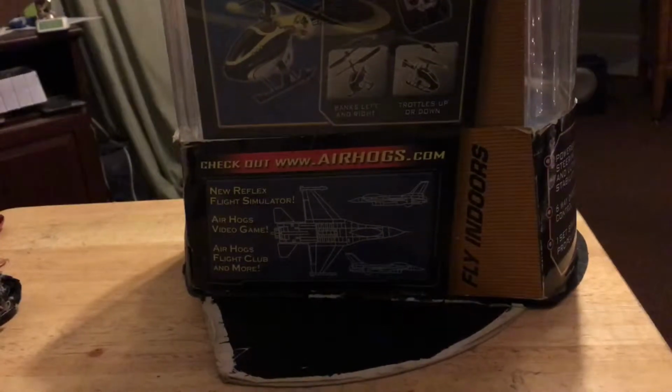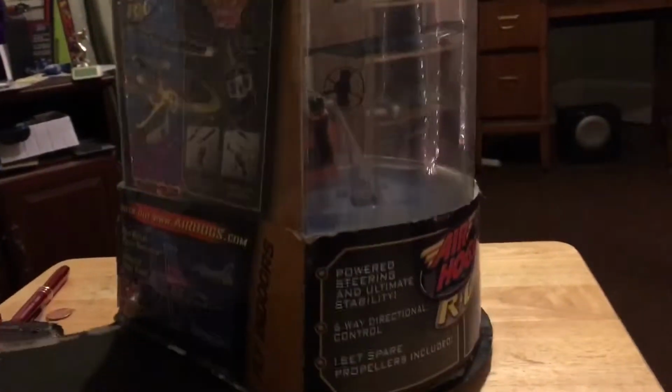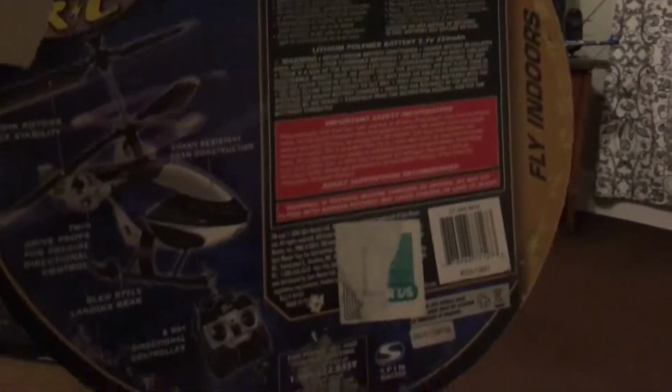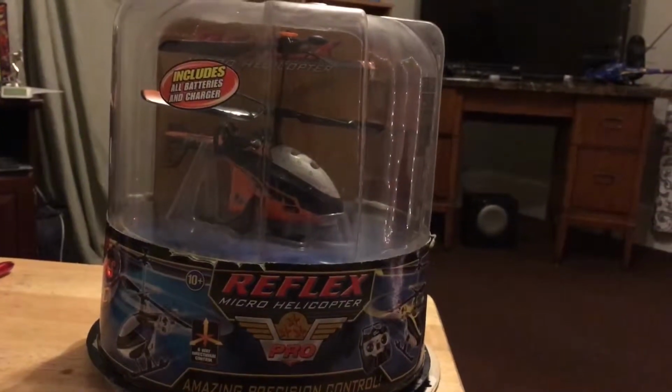And here's the back of the box showing some of the other features. You can bank left and right, go up and down. And then here's the bottom part of the box that has some other information on the helicopter, including the battery info and that sort of thing. So here we go. I'm going to take it out in a moment.